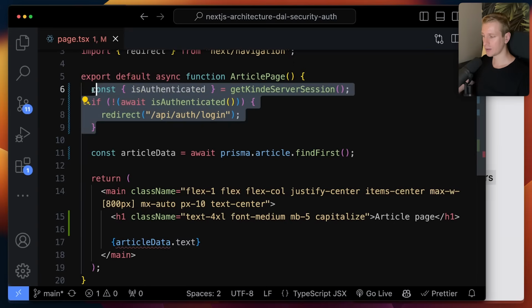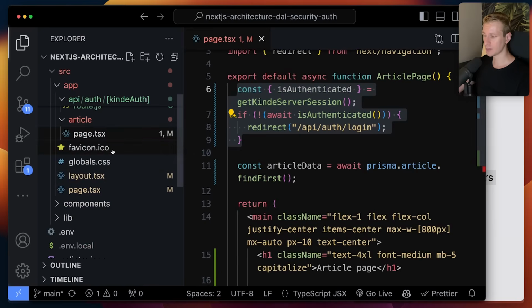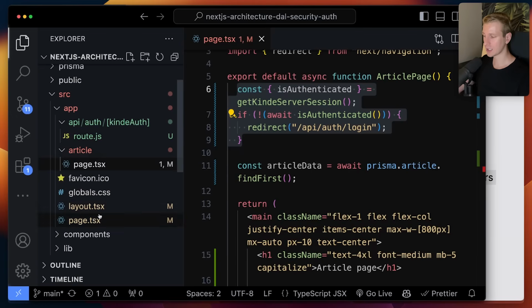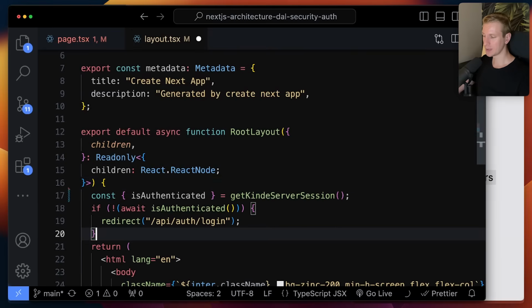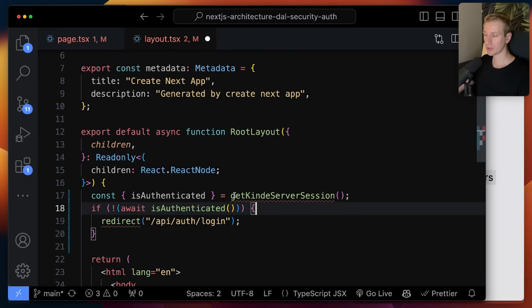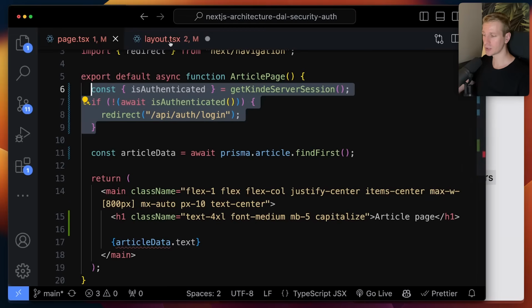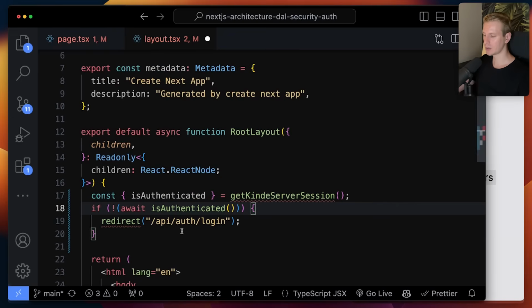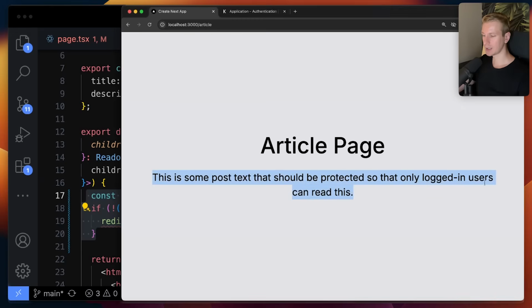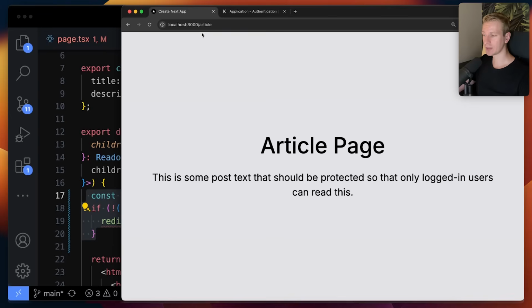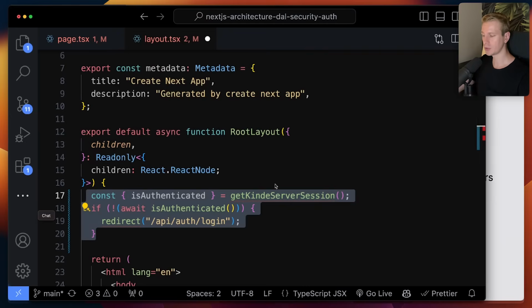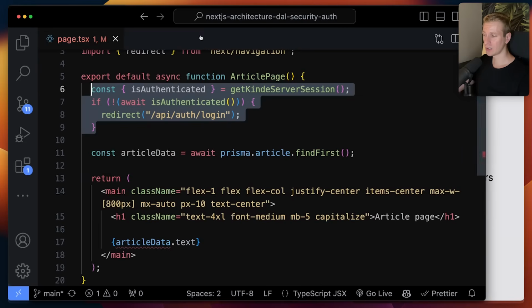You don't want to do it in layout, right? If you've watched my other videos on authentication in Next.js, you know that you typically don't want to add it to the layout here. It's very tempting to do this if you want to protect your whole app, because you think, instead of doing it on every page, we're just going to do it once in the layout. But that will not work as expected, because the layout is not going to run this if you, for example, click on this link here. When we navigate here, it's not going to redo the check for the article page. So you don't want to do it in layout.